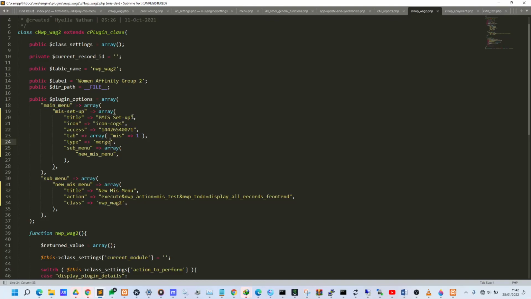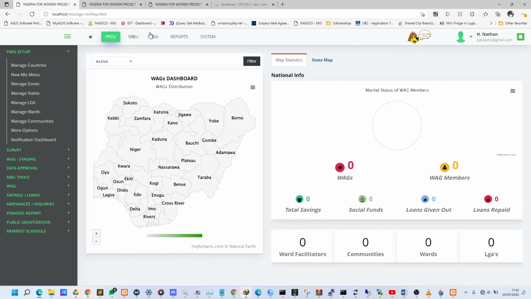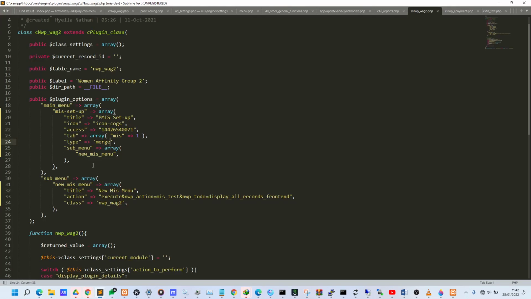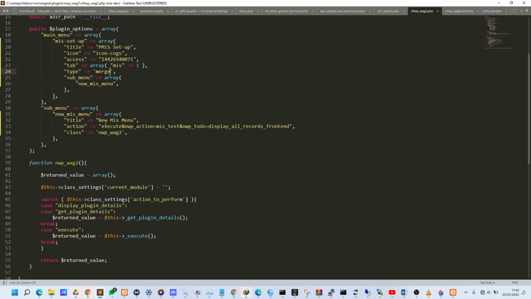So that is how you add a menu to any of the navigation tab, any of the main menu on this particular project using the OD1 development, and how you can point it to where you want to point it to. In this case, our just created MIS test.